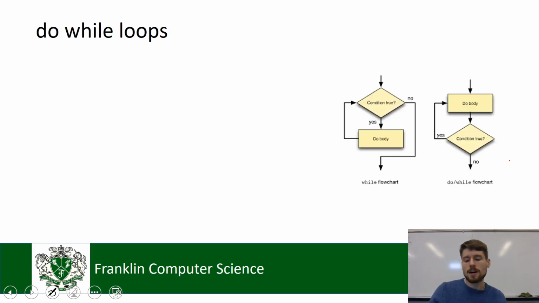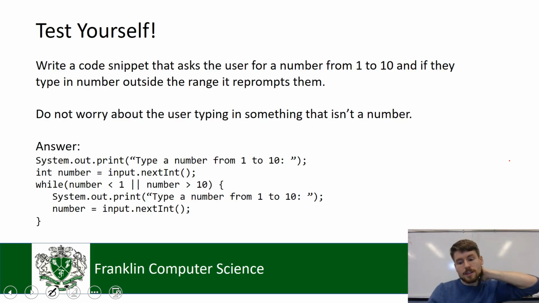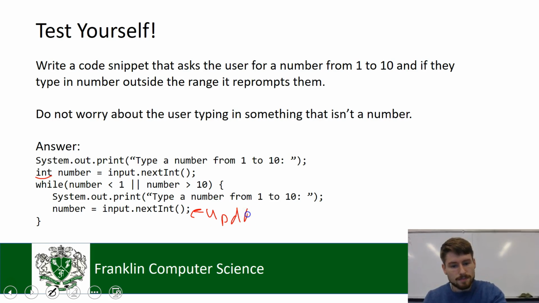Now another thing you might do in this last example, note we have some repeated code. We have some redundancy here, right? We say type a number from 1 to 10, int number equals input.nextInt, and we have the exact same two lines of code basically, minus this part, because we don't need to redeclare the int. We already know it's an int. We're just updating. This is an update. And this is redundant, and it's not very pretty to look at.